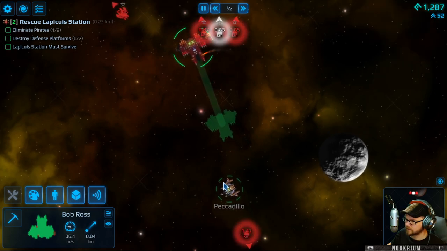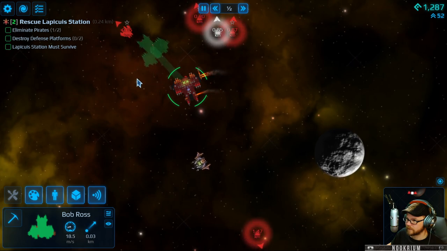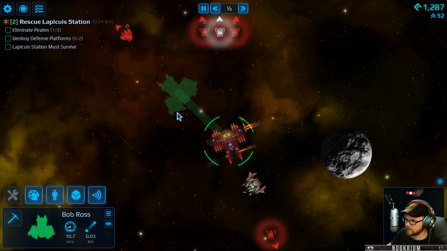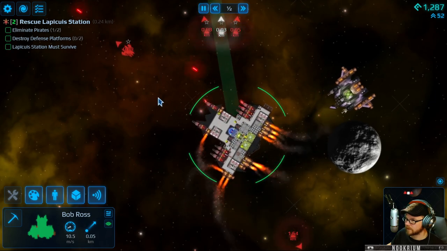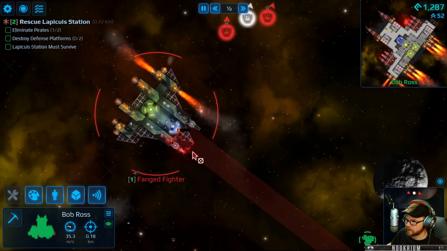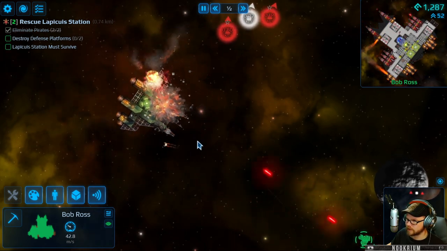Okay. Okay, spin it around. Spin it around. Buddy? My engine's out? There we go. This guy. We want to hit him in, wherever. In the bridge. Here we go. Got him.